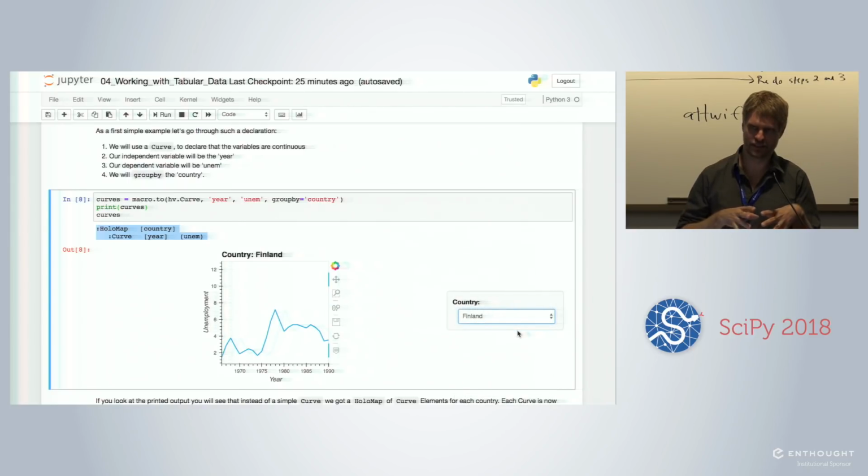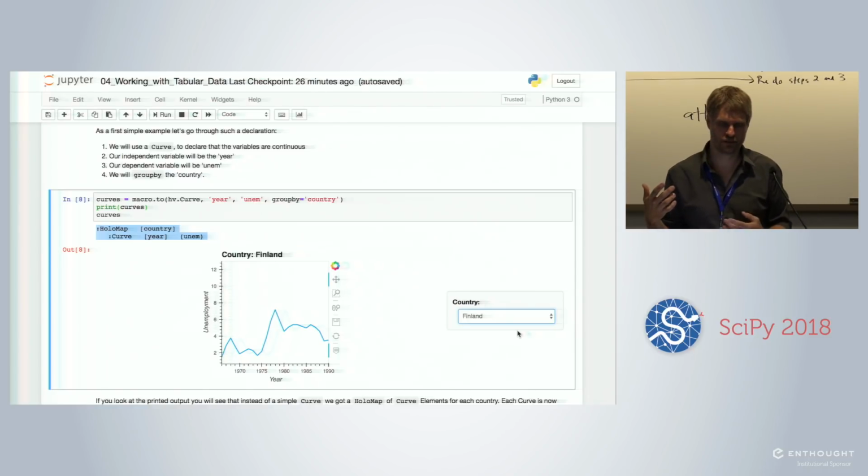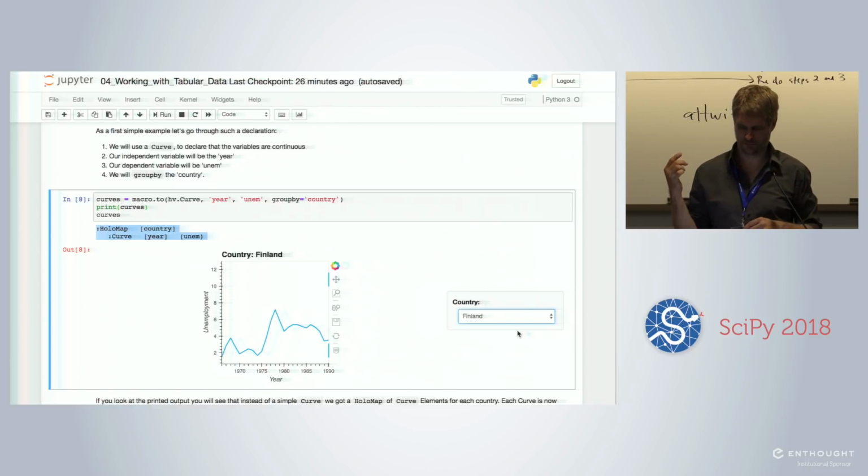Every time you saw one of these things, it was actually this object called a holomap. What that is, is a multi-dimensional dictionary. You know how in a Python dictionary you have one dimension. You've got a key and a value. A holomap is any number of keys and any number of values. So holomap is a generalization of a Python dictionary that allows you to address multidimensional datasets of however many dimensions you want.